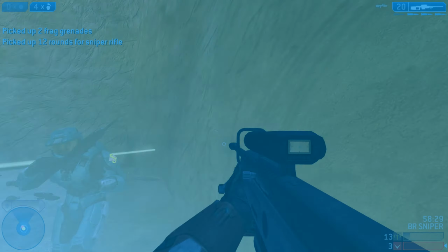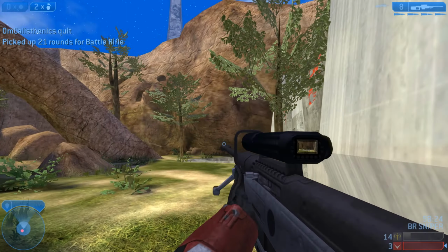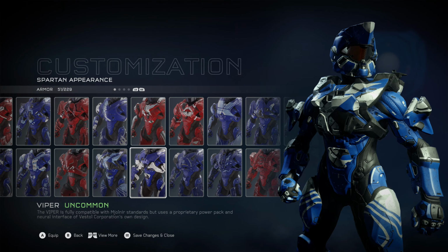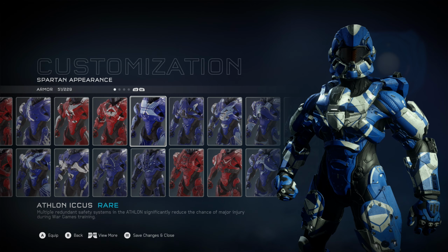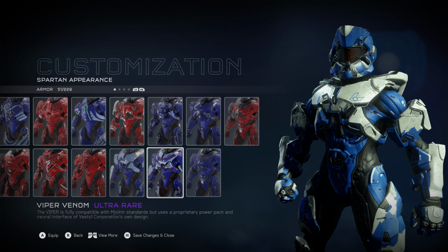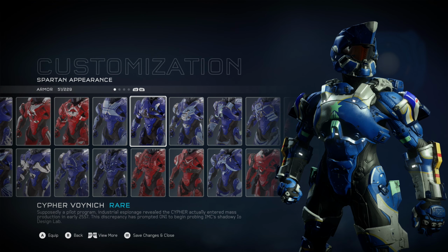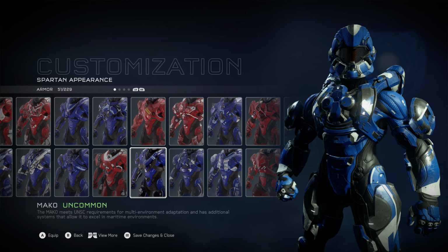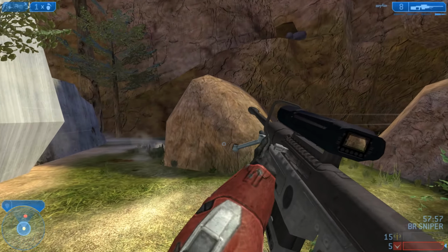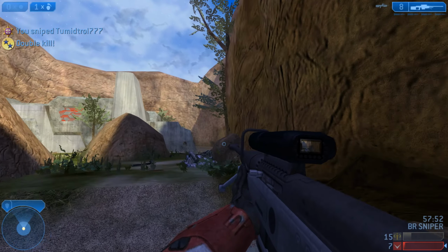You would think, or maybe you wouldn't think, that 343 would have learned their lesson with what they did in Halo 5. In Halo 5, they had your chest piece, the shoulder pieces, and the legs. It was all tied in to the same piece of armor. So you got to pick a helmet and then your Spartan's body armor, and that was all tied, shoulders, arms, legs, into the same thing. So you couldn't mix and match different shoulders and a different chest piece. Nah, you picked the helmet and then you picked the body piece, and that was it. I don't understand why we're taking these creative options away from players.